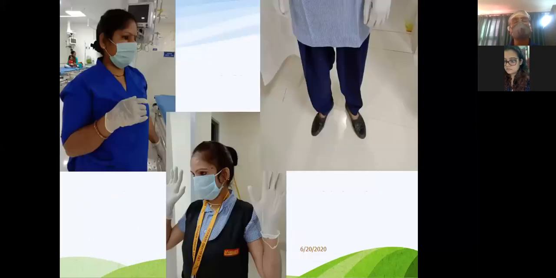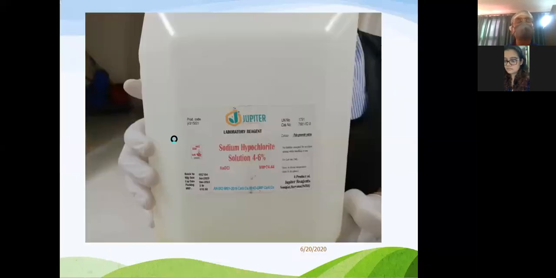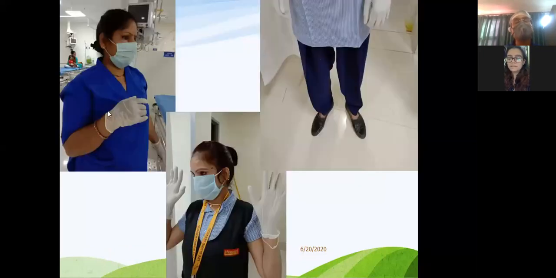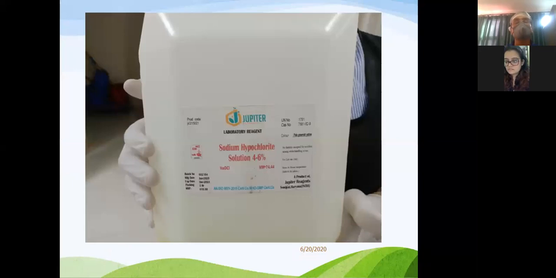So these are the things which our sisters are doing. These are the wrong things, like this sister is wearing a bangle over here and a chain over here, and the earrings are there and the shoe covers are not there. And this is a tag which is hanging in front. Whenever she's going to bend down, this is going to touch the patient. So these are the wrong things which we have done.